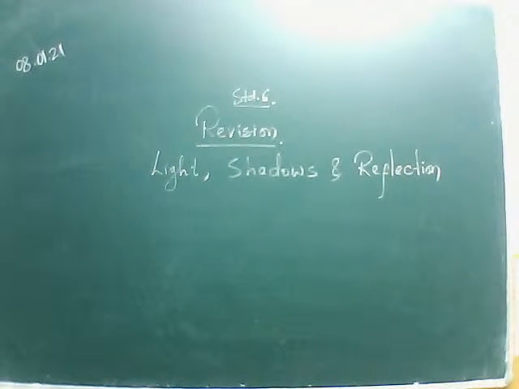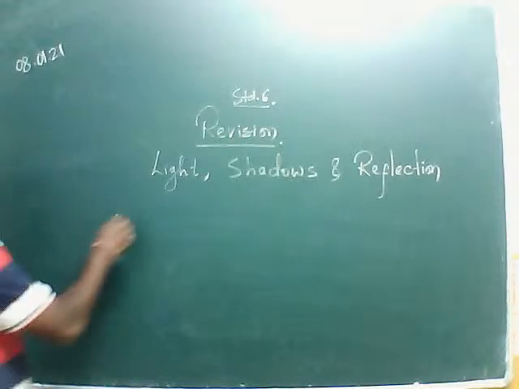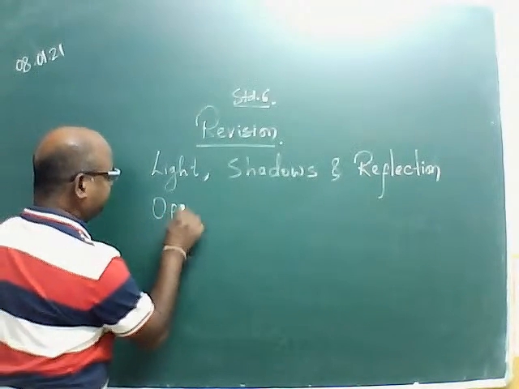Very good. The first answer is given by Elise. Very nice. Opaque, translucent, and transparent object. Very good, Shardul. Shardul also gave the correct answer. Transparent, translucent, and opaque object. So Shardul and Elise both are the first to give the correct answer. That is opaque, translucent, and transparent object. Okay, then first we will see about opaque object.